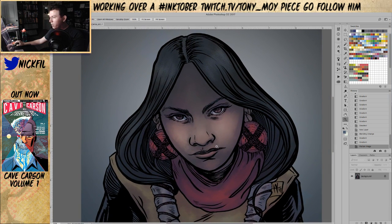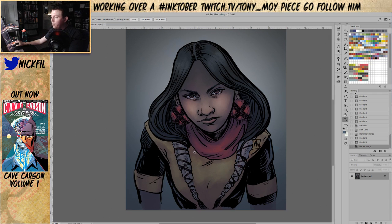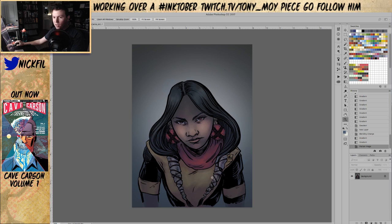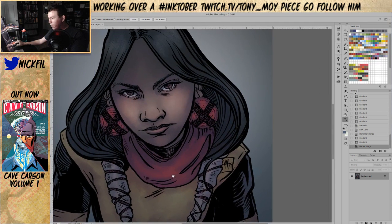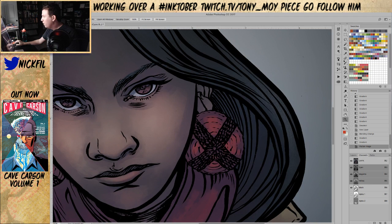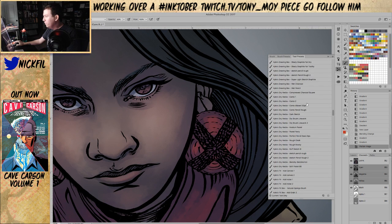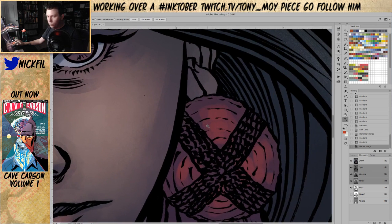Let's do some cool stuff with the earrings. Let's take our good old Kate 2 brush in the dry media and kind of tweak the earrings. The overall picture is pretty dark — we're going dark to light right now. What's the virtue of flatting it, and what do you lose? Flatting gave me a road map for what we're going to be doing and kind of sectioned off places we'd be painting so I wouldn't be bleeding into other areas.